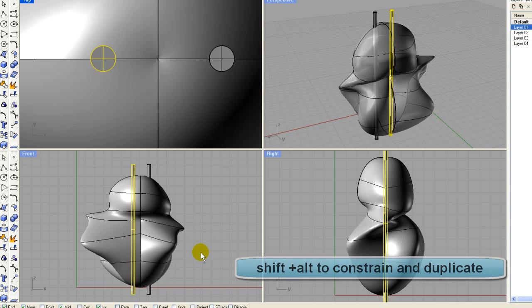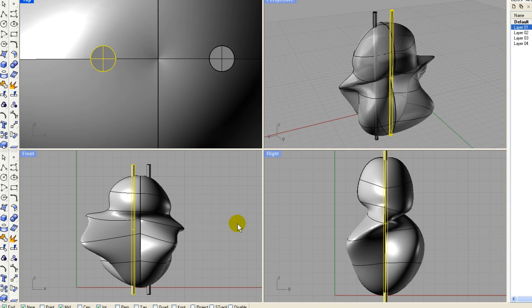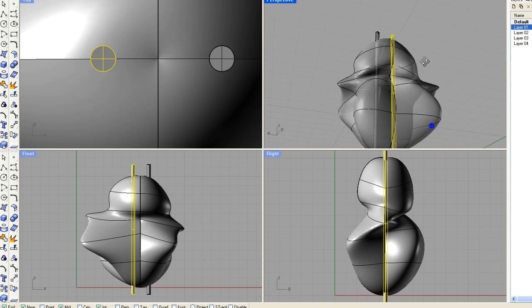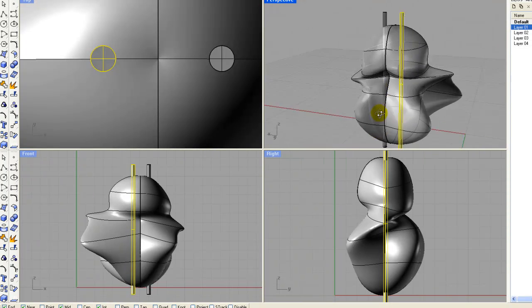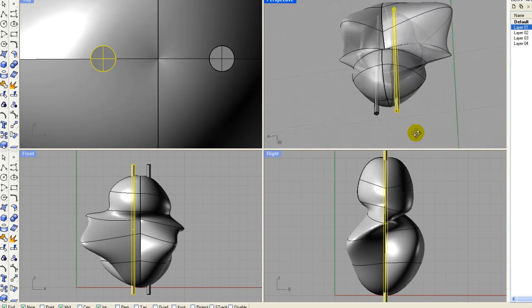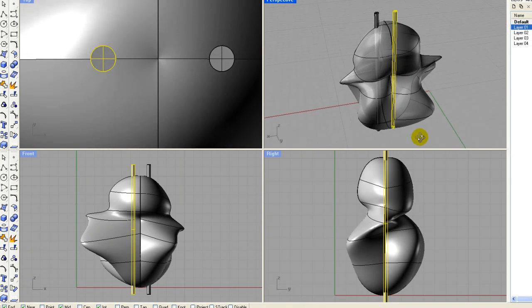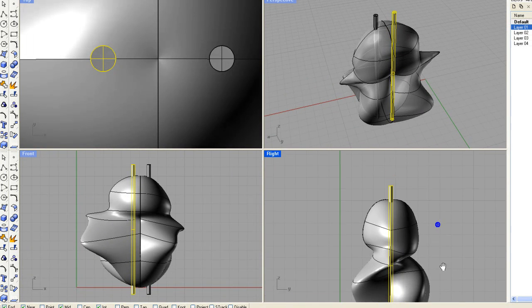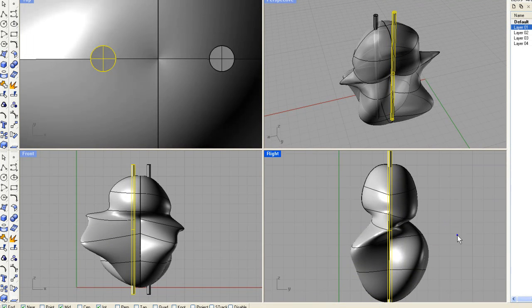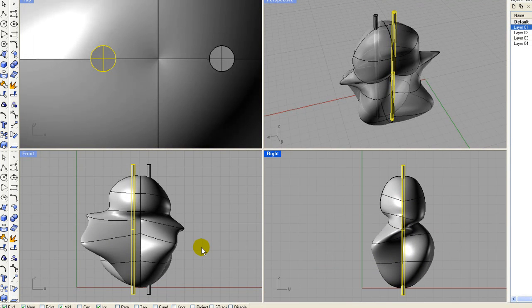I'll go with the round ones because I think I'd like to use all threads to join this together. And you want to make sure when you look at it that it passes through all of the slices, or the most slices in your object. Okay, you want to make sure that it does that, and this looks pretty good.